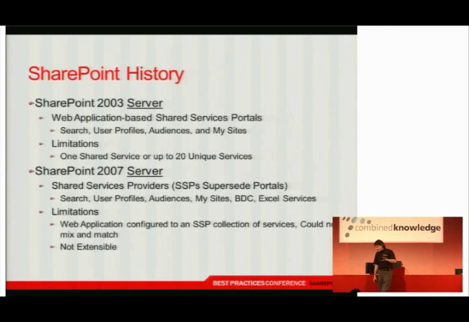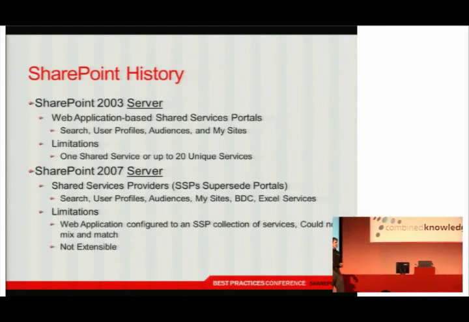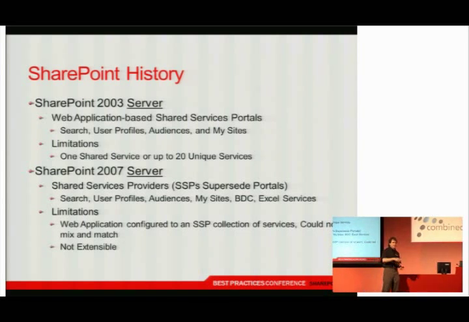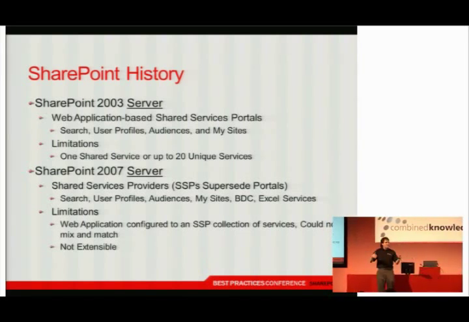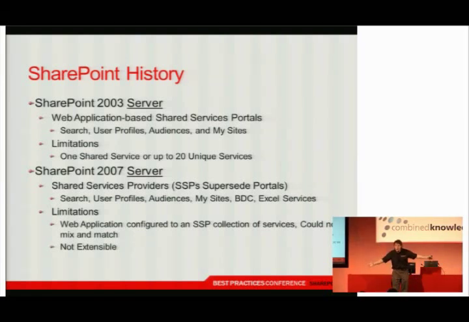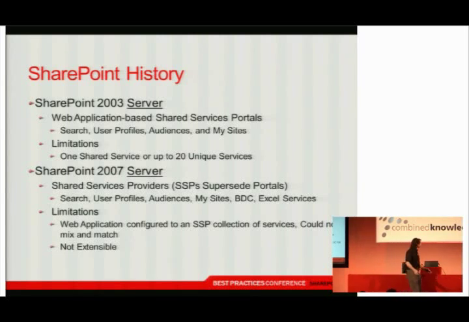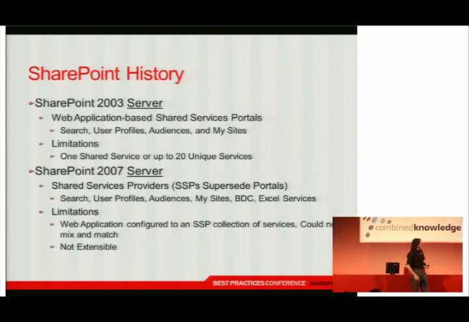So here's a little SharePoint history. SharePoint has had to solve this problem over and over again, and every time they solve it, they get better at it. So the first time, in 2001, we really didn't have some kind of a multi-box solution. We were very much not scalable. We need to scale better in 2003. So they created something called, I don't see the name up there. Oh, there they are, shared service portals.